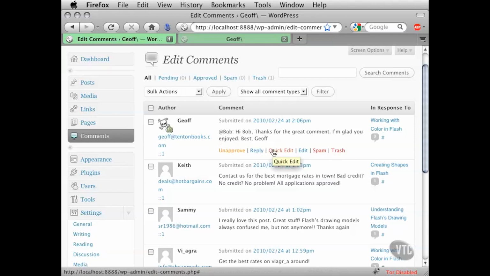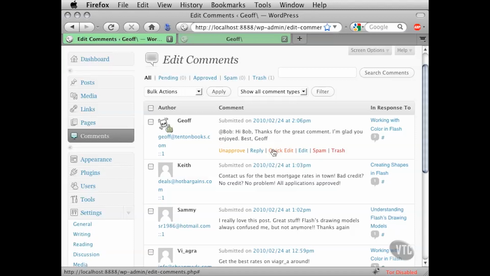Now, in just a little while, we'll talk about setting our comment options, but one of the defaults that's usually set for WordPress is that all comments have to be manually approved. And I turned that option off. I'll show you where that is in just a moment. So in other words, anyone can come to my blog and post a comment and it doesn't have to be manually approved by me.